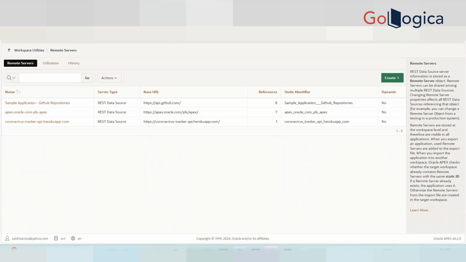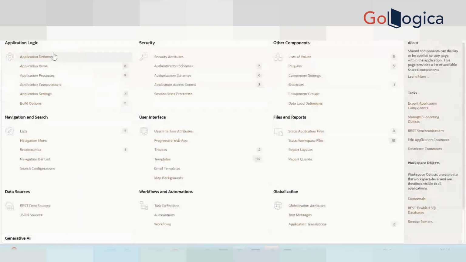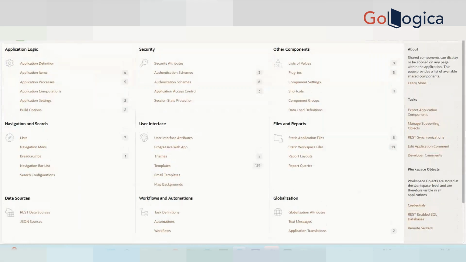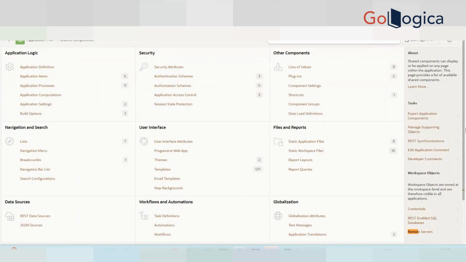I will tell you again. Go to the workspace utilities, go to shared components, click on remote servers. This is the option, so just click here.